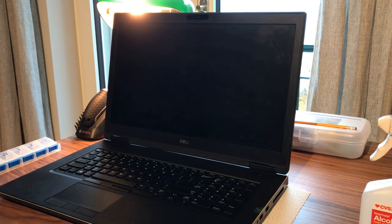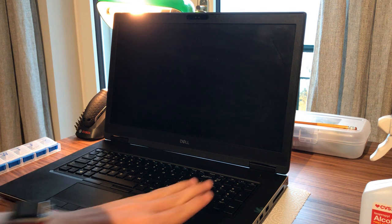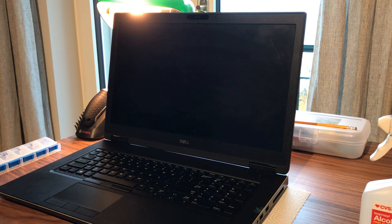It's very easy to take apart. It's got a lot of oldie features, like the track point, those extra buttons, numeric keypad, and all the ports you could possibly want, and just a lot of things you don't see on modern laptops anymore, which is why I purchased this. Even though it does have some nice modern features like Face ID and updated processors, so it would be better than buying an old ThinkPad with last gen processors that aren't up to speed, which is why I bought this thing.